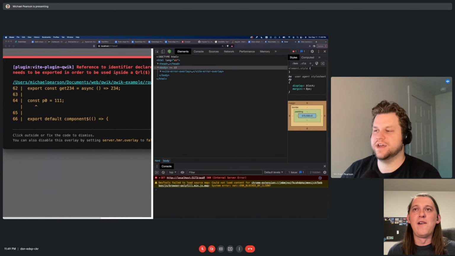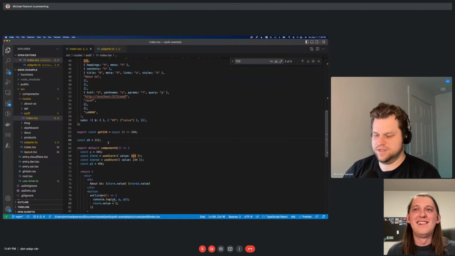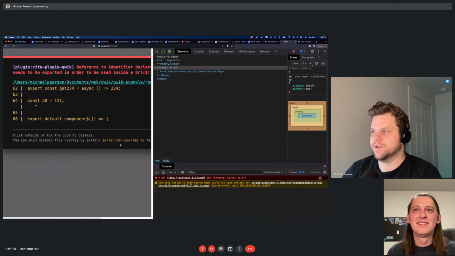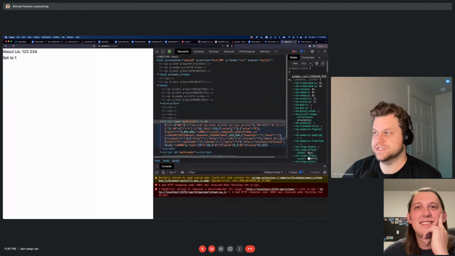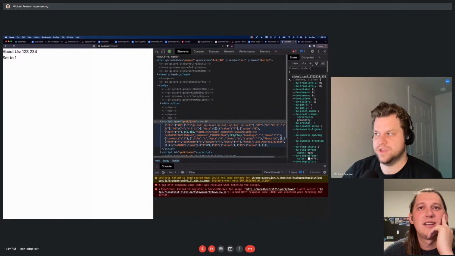Oh, right. It needs to be exported, so it can't be put in lexical scope. It has to be inside the component. I'm interested in how it refers to it anyway. So it's not going to be put in here. Yes, it is probably lazy loaded, if you put it in a lazy loaded effect, yeah.